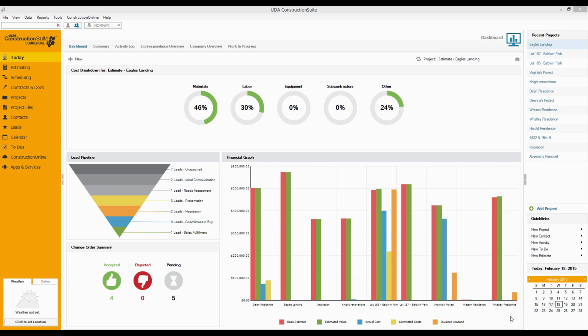Now again, most of this information is just as an overview. If you hover over any of these bars in the graph, it'll show you the actual dollar amount that is representing here, and you can get a good visual on the graph itself. But the information itself is best found from the projects in the primary estimate on the job. Now, to get into one of these projects in ConstructionSuite, we'll need to move over to the navigation panel on the left side, and you'll actually see the area marked projects right here.